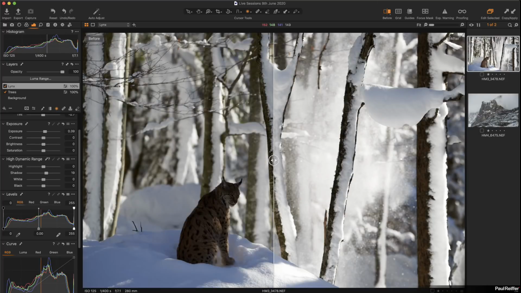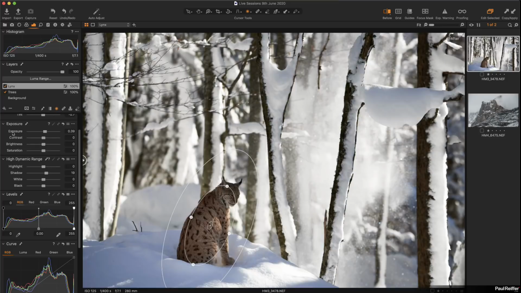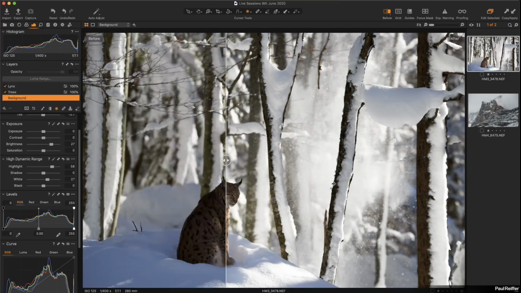Okay, so there's our before and after. So there's our before, and there's our after. Let's just get rid of that annoying little circle. So from there to there. The snow's still clean, it's still got detail, it's still got texture. We haven't had to use the HDR tools to bring the snow back in terms of detail, we've just used clarity and structure, but we've got the focus back on this guy here.